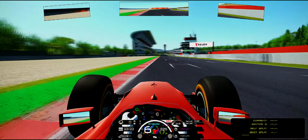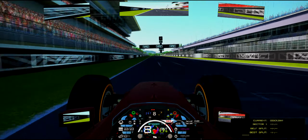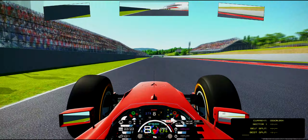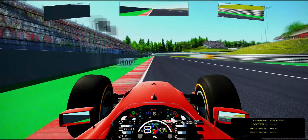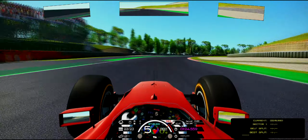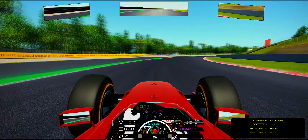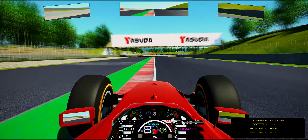So entering the start-finish straight, 7th gear, and now this year we have 8 of them. Building up the speed over the crest up to 285 kilometers an hour. I know the speed is not very high. It's because we are in engine mode 1. Going through turn 1 and 2 carefully, also turn 3, short shift into 7th. Don't over push the tires, just a careful lap as the track is also green.